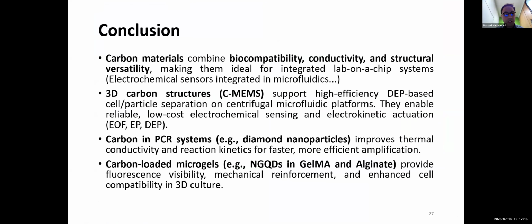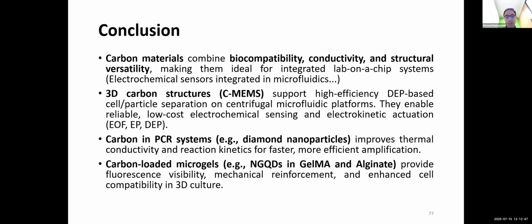Okay, so as the conclusion, we know that carbon materials combine biocompatibility, conductivity, and structural versatility that makes them ideal for integrated lab-on-a-chip systems. 3D carbon structures can be used for different electrokinetic-based systems like UF, EP, and DEP, and we can consider carbon as a low-cost electrode material.